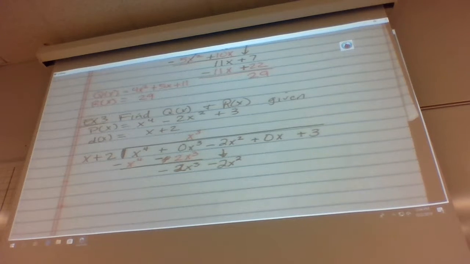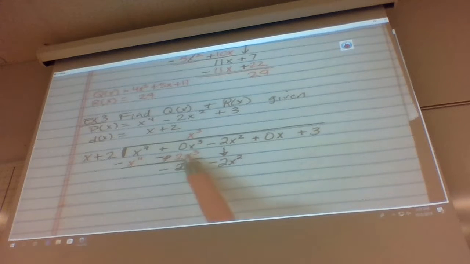It's always going to be the opposite of what you do when you multiply. So this was a positive 2x to the 4th, this was a positive 2x cubed, but you have to change the sign. But when you bring it down, you keep that sign. Well, it depends. If this would have been a positive 4, it wouldn't have the 2x squared, but when you bring down the 2x, it sticks. So it's the same one.